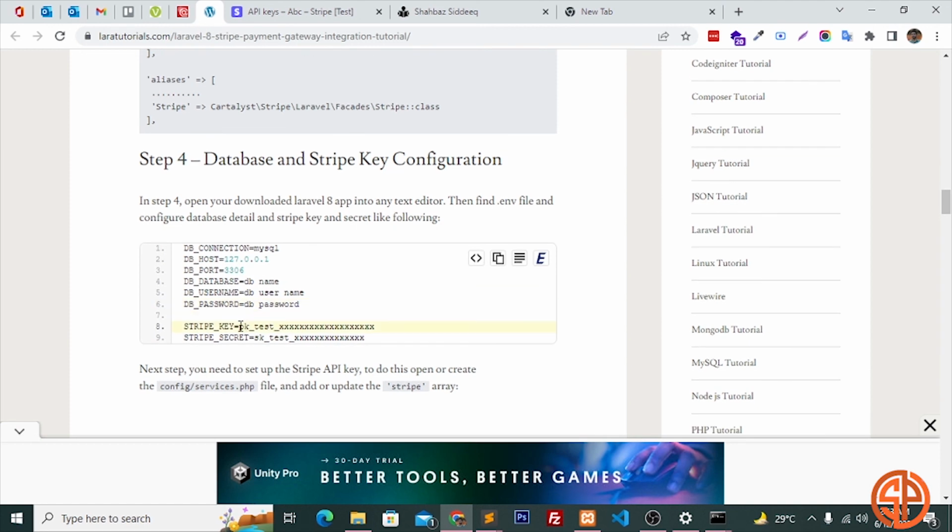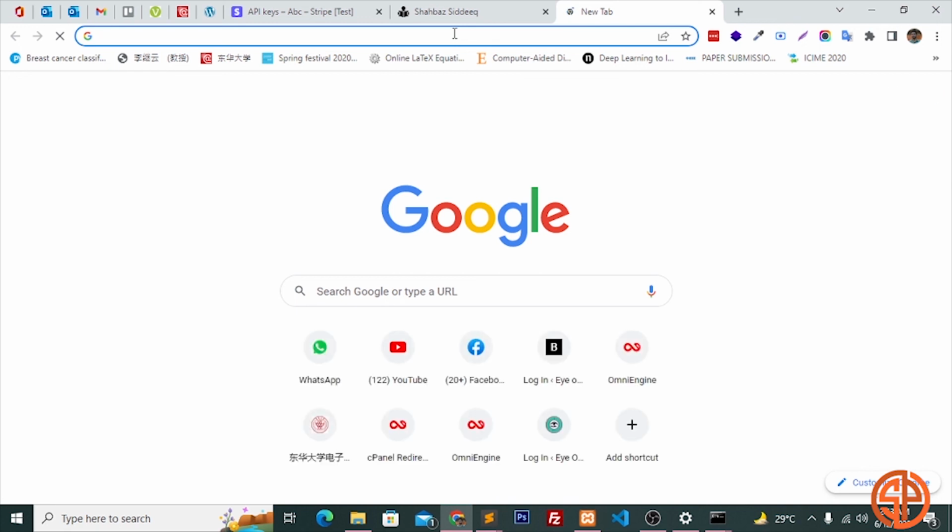Just add this one. Okay. We create the database because later, when you charge an amount, you can add data in your database. So that's why we can create a database.